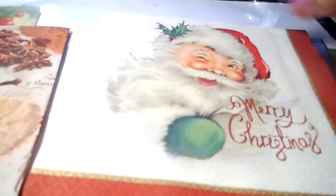Some of these I got from Cologne when I went last Christmas. Went to the Christmas markets and I picked up some beautiful German Christmas napkins. So there's 1. This is 1 of my German ones. It's got all the European traditional things that they have around Christmas time. Berries, cinnamon sticks, dried fruits, and there's all kinds of German text going across there. I'm not going to unfold them because it's more or less the same image on each one.